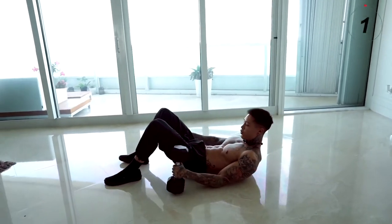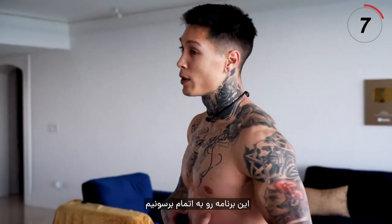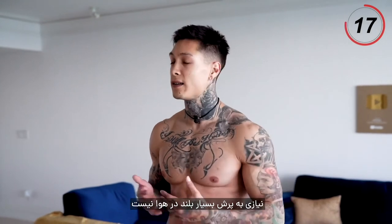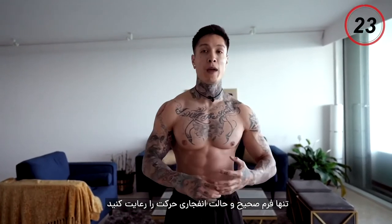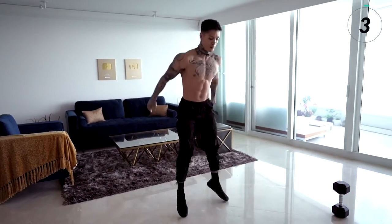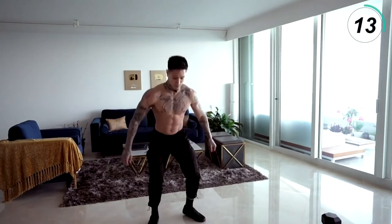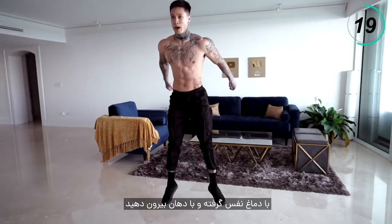All right, we're down to the last exercise. We're gonna finish off this routine building our legs and burning fat — getting shredded with jump squats. Give it everything you've got. Now for these jump squats, if you're a beginner, you don't have to jump super high into the air, just jump as high as you can. If you have bad knees, you don't have to jump at all — just try to be explosive, perfect form, and give it your all with each rep. It's the last one, let's make it count. Breathe through your nose, out through your mouth, and squeeze your core.